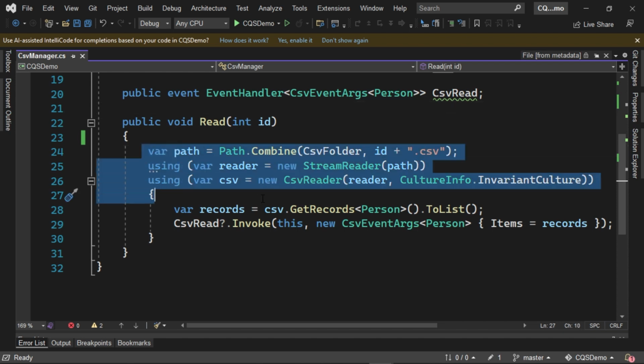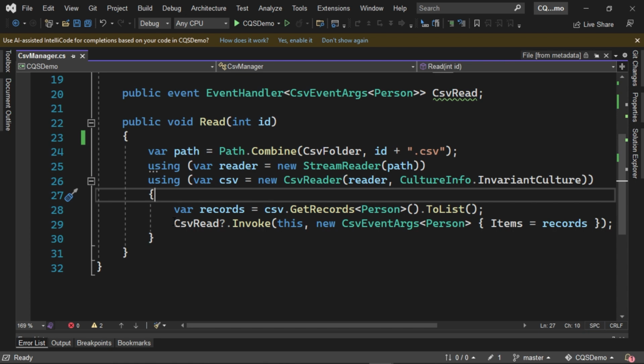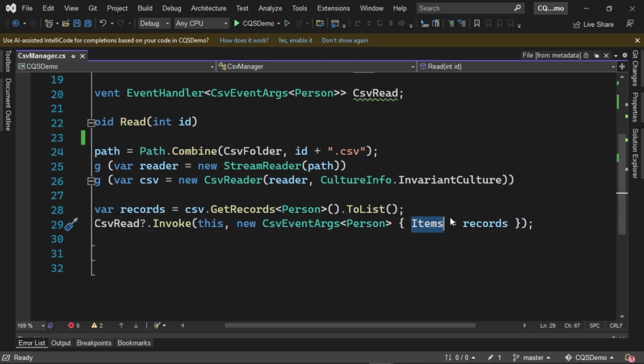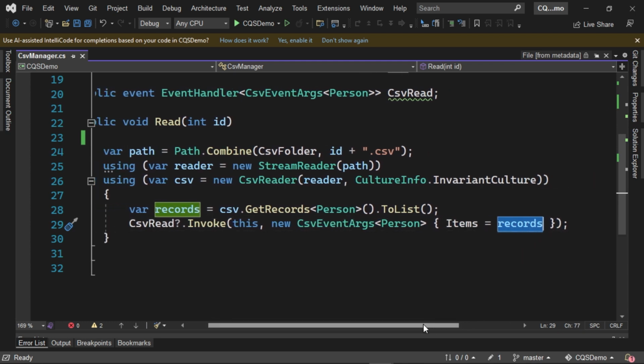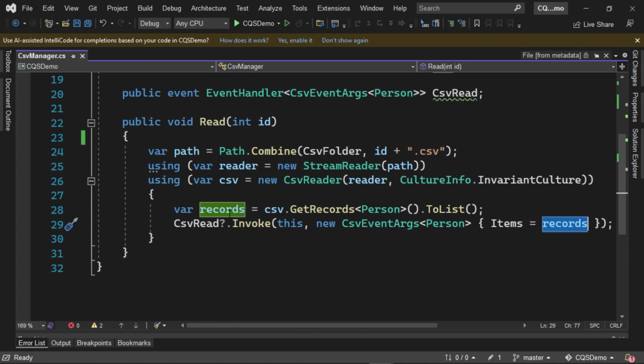And if we look at the definition of the method called read, we see that indeed a specific path is read. And also as part of the method, we see that this event that we created earlier is being invoked. And a set of arguments is created containing the information of each of the rows that were read from this CSV file. When reading a file is carried out, this event is triggered, which notifies each of the instances subscribed to this event to carry out some type of processing of the information that we have read.